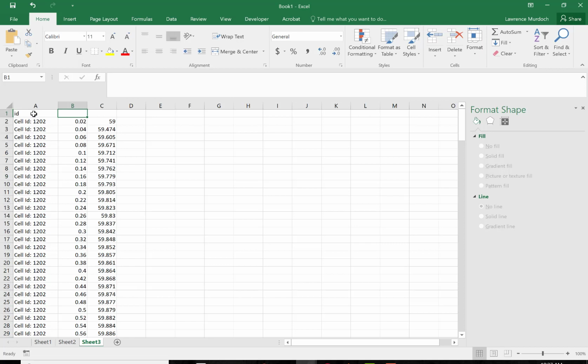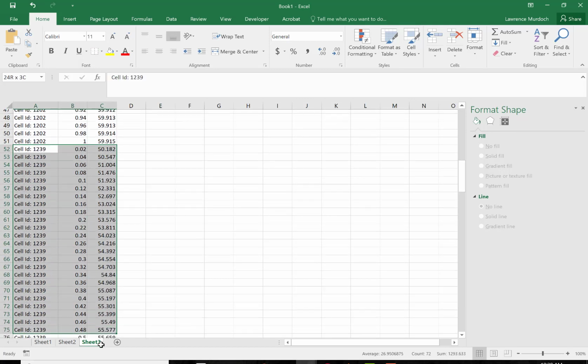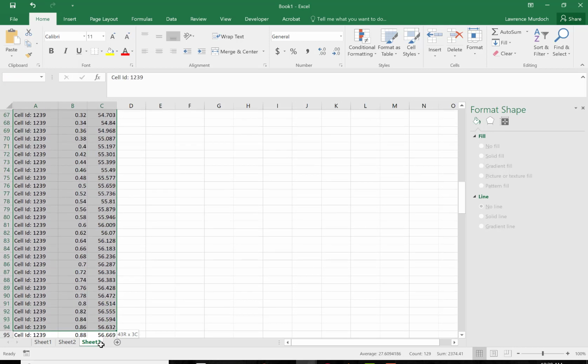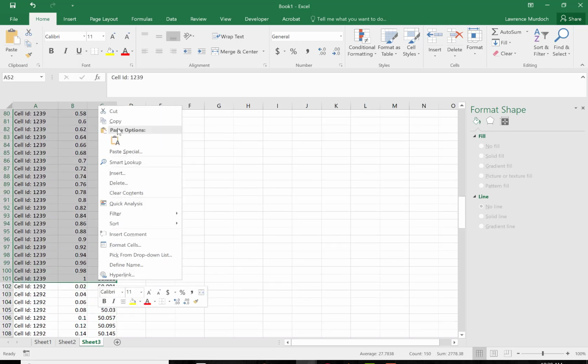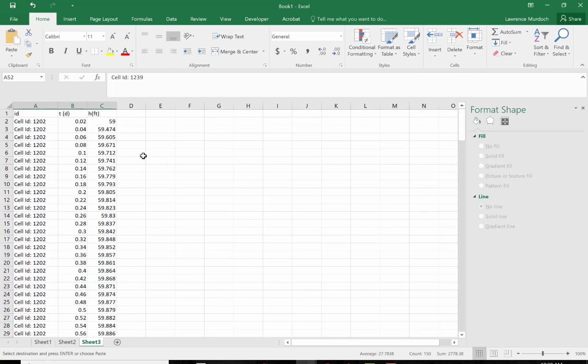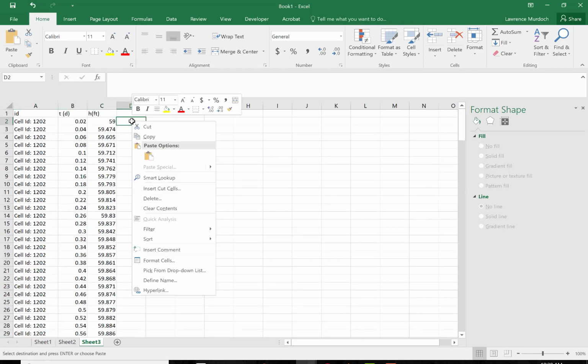And so I'm just going to put a label in there just to make it a little bit easier to follow. There's the time in days, and there's the head in feet. All 4 data sets are in these columns. There's the next one. You can see the cell ID has changed. So I'm just going to go in and copy that, cut it out of that block, and then paste it up at the top.